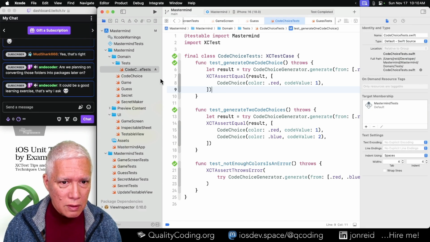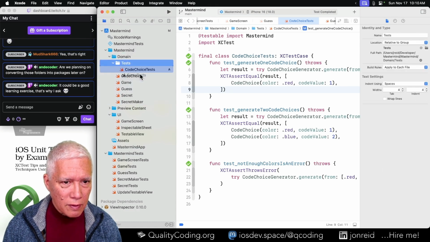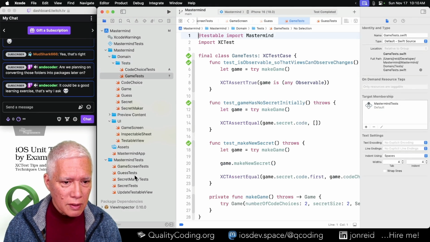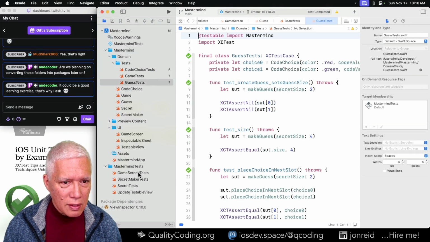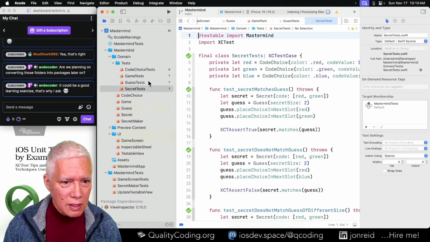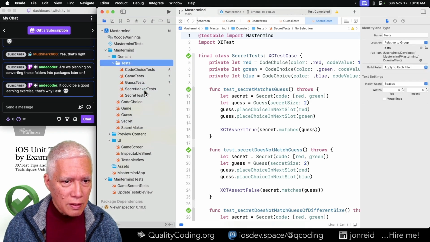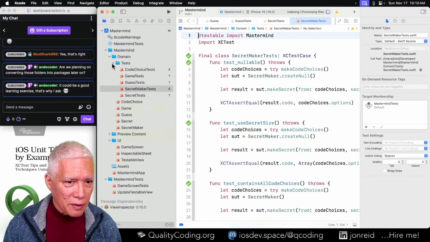So if we have game tests, guess tests, secret tests, and secret maker. See, now it's like, where are the tests for these? They're right here.